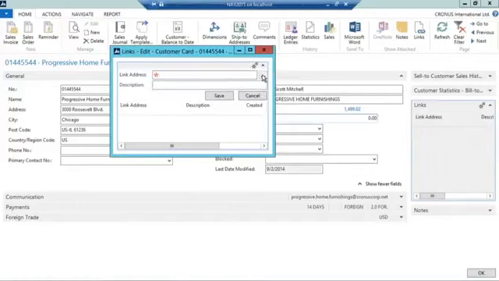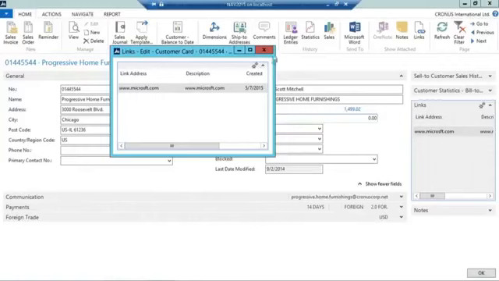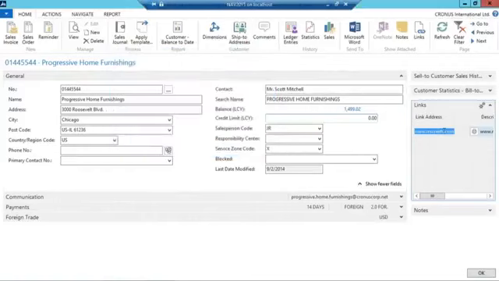What I can do is link to a folder on my network or on my drive. I can link towards a document, or I can also type in the link of a website. For example, I'm going to link to this website, and then I can have it added in the links of my customer. As you can see, it's available in here, and I also have the possibility, if there is a link on a record, to click on this button to have this link opened in the browser. If it's a website or if it's a document, then the document will be opened by just selecting it here in the links FactBox.